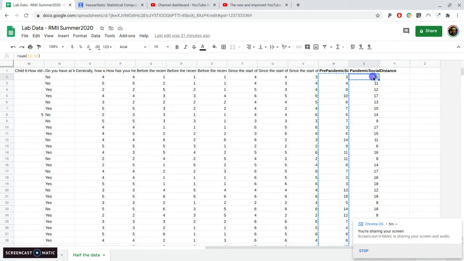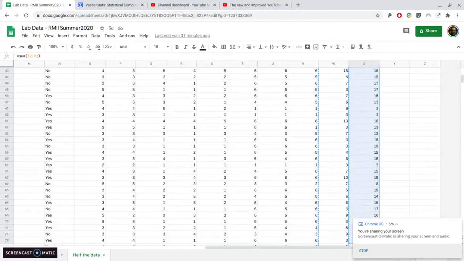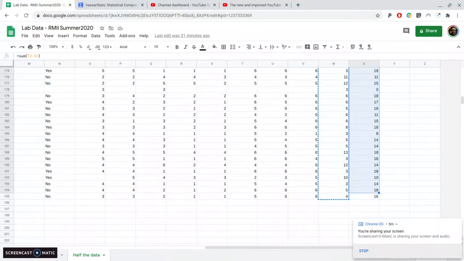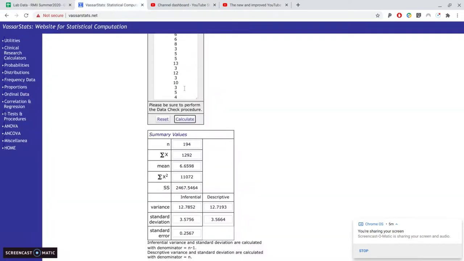And if you're practicing, you want to make sure that you're doing this right. I'll just do it just so you can make sure that you're getting the same numbers as I am. Don't forget, you'll be running this with the full database. I am running it on half the data just to show you and model how to do it. And then you're just going to have to redo these analyses with the full data set and report those numbers.